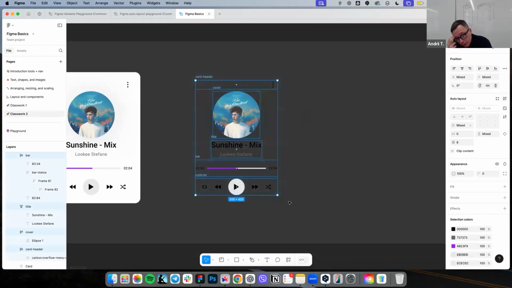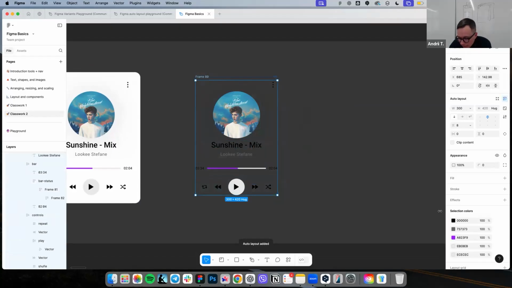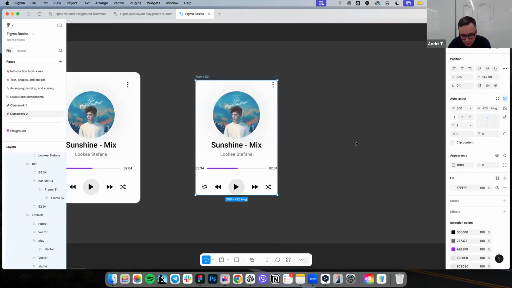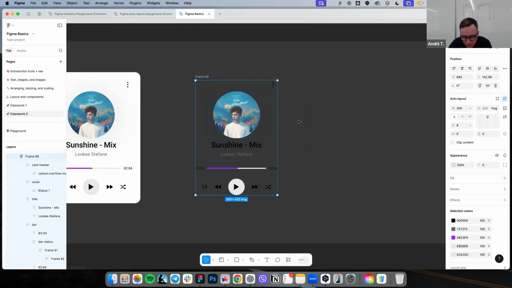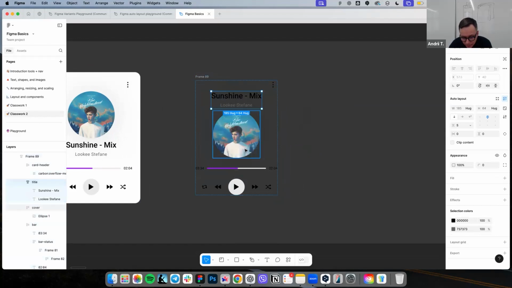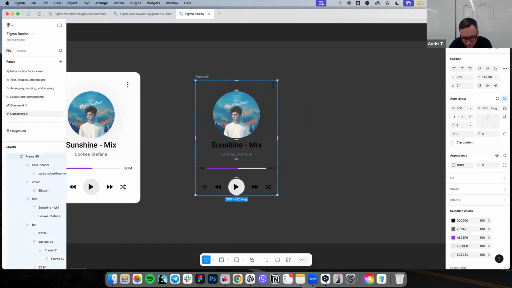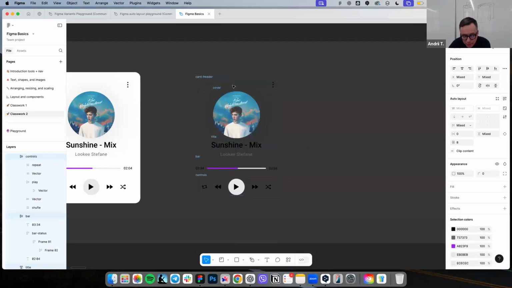To use auto layout, you can use the Shift plus A combination. Okay. I will show you.